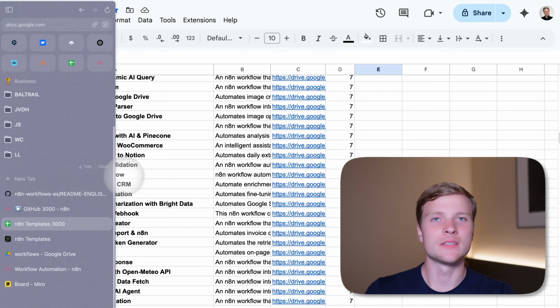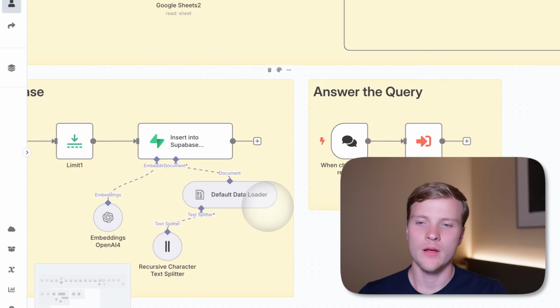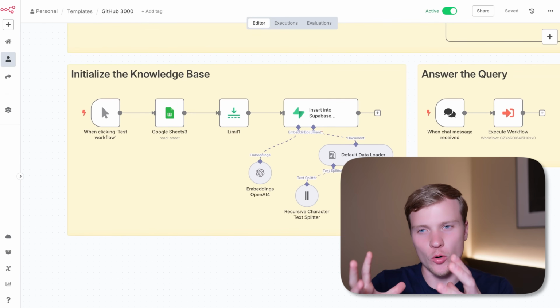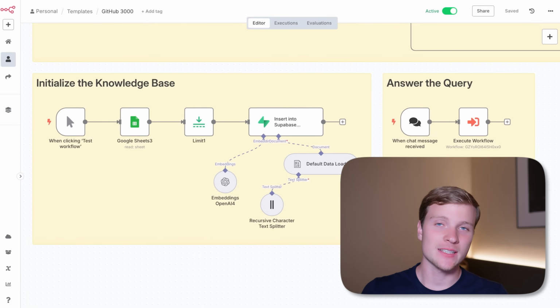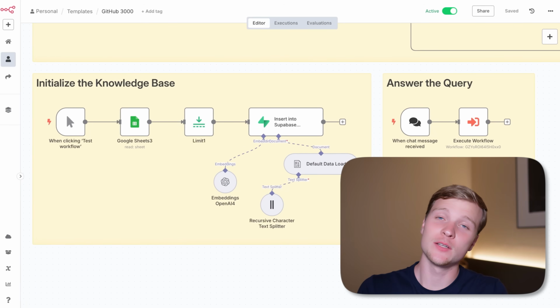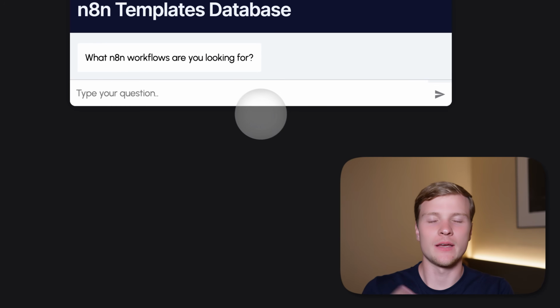And then on top of this Google Sheet database, I built a knowledge base. As you can see here, we have Supabase connected to it, and it makes the search super quick and super easy. I wanted to make the system as accessible, as helpful and useful for you as possible, and I'm giving it to you away for free. So let me show you the window that we chatted initially.